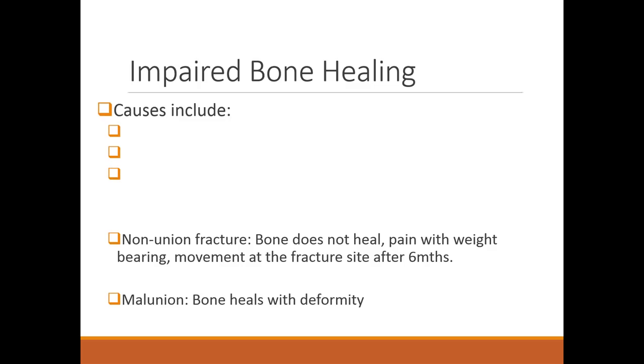And generally we classify it as a non-union fracture after they've had this fracture for 6 months and it's not connected. Okay, it's not made a union. So 6 months is kind of like our time frame. We will use the term delayed union if there's a failure of it to heal within the first 20 weeks, because the majority of fractures in bone should heal within 20 weeks. When that does not occur, we say it's delayed. But if it goes on more than 6 months, then we consider it a non-union fracture.